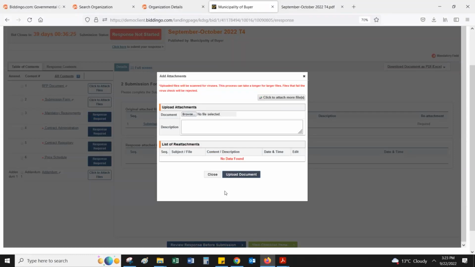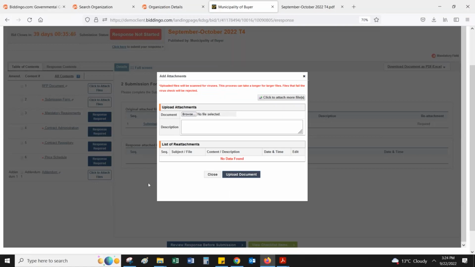Our system will allow you to upload as many documents as you want in multiple formats, Word, Excel, PDF. There's no limit to the total number of documents that you can upload. There's no limit to the total size of all the documents that you upload. Each individual document should not exceed 200 megabytes in size, regardless of the format. And even though our system will allow you to upload multiple documents, multiple formats, bear in mind that the agency in their instructions, they may indicate what type of document they want and how many. You may be asked to provide resumes, and the instructions may be that the resume file has to be PDF and cannot exceed 2 pages.